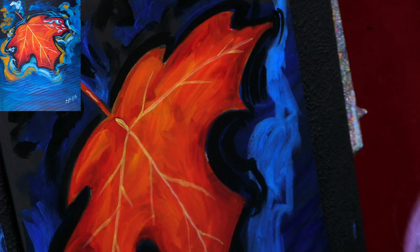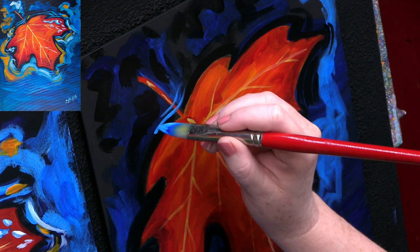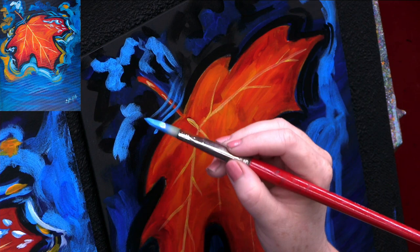And I'm going to come back here and make a reflection across the leaf. Another one, another one. I'm going to wiggle out some brighter reflections through here. Let's put one right there. Let's get a little more blue on here too.